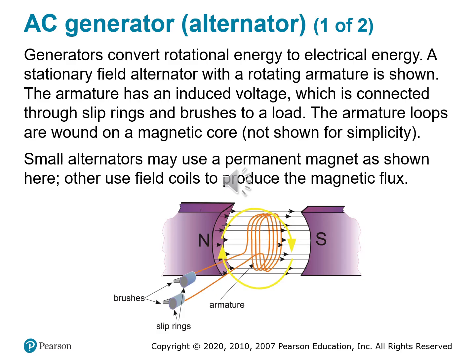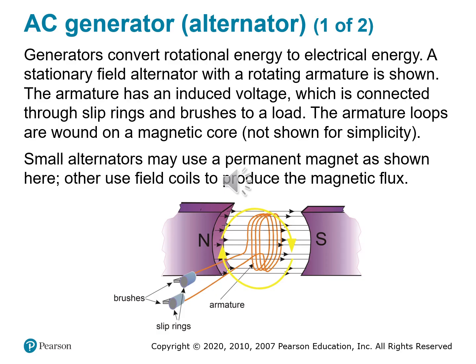A magnetic field is held stationary. A rotating armature, which is a loop or a coil of wire, spins inside the field. As it cuts through the magnetic lines of flux, an AC voltage is induced in the coil, just like we saw in the earlier slides. But now we go further. That voltage needs to be transferred to an external load, like your light bulbs or outlet, the grid. And that's where slip rings and brushes come in.